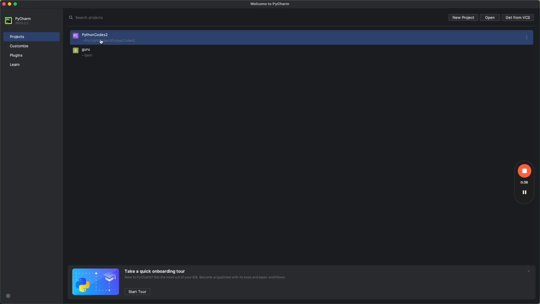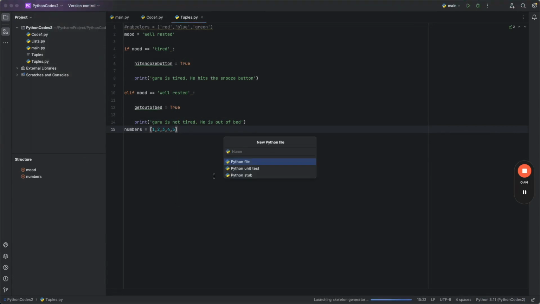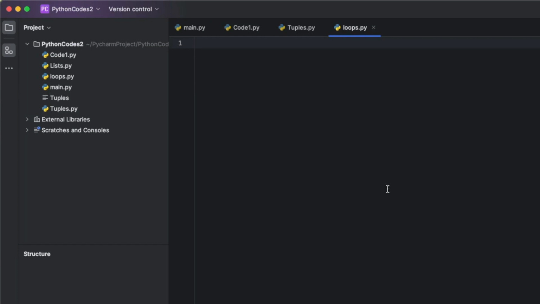Let's start by opening a new project and a new Python file, and let's name it loops. Okay, and we'll start by making a list called numbers with 1, 2, 3, 4, 5. Now we want to add 2 to every number inside the numbers list. We can do it in two ways: we can change the numbers in there, but we can also use a for loop, which would look like this.